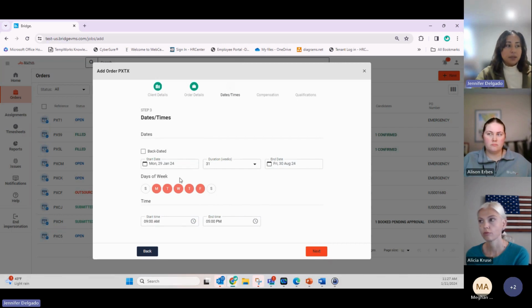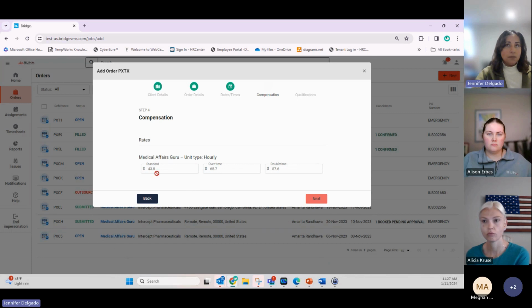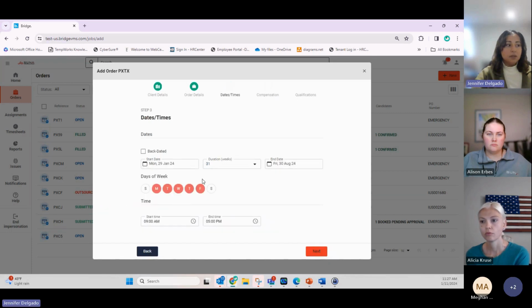In thinking about this as a whole and thinking of your budget and your finance, these fields here will help calculate what your budget will be. What is the estimated cost of this particular requisition? So in this case, it's going to take the 31 weeks. So it's going to calculate the business days times the hours.